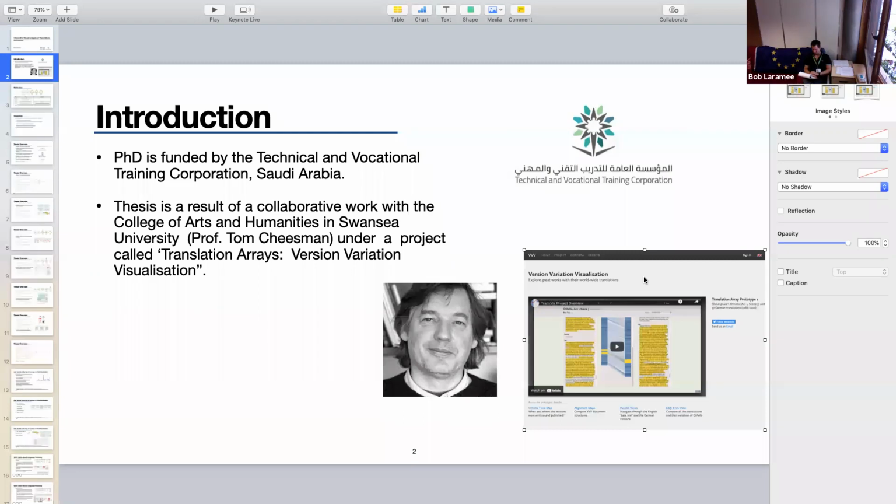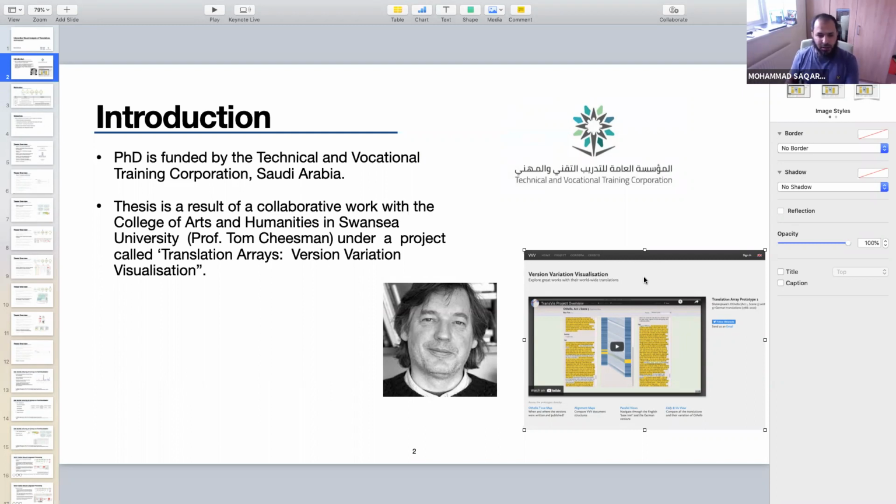That seems like a very good answer to me. Why did you work on TransVis? What was the inspiration behind that? Well, maybe we already answered this. Tom Cheeseman, the collaborator, had one of his first wishes: to study the evolution of translations and to see how they are different from each other, and to provide a distant reading view along with the close reading view.